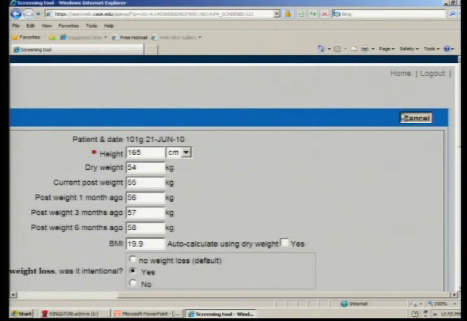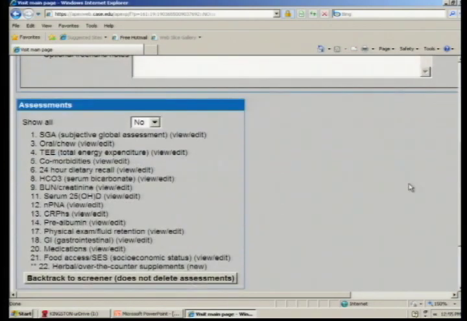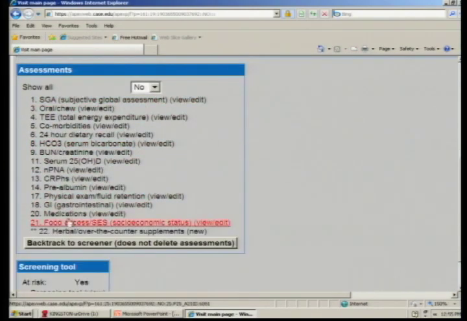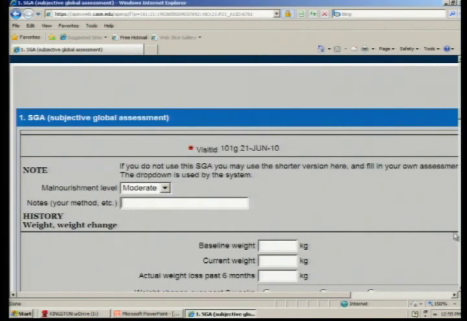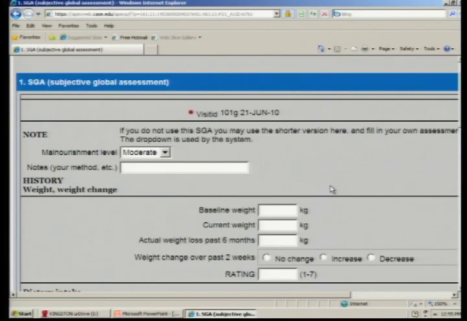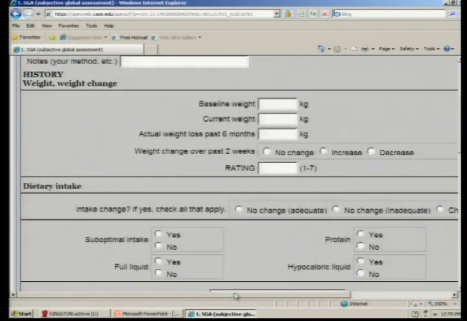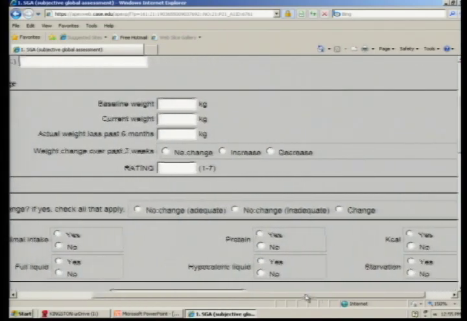So you complete your screening tool, and then up will come assessments, a listing of assessments determined by what screening information you put in. And you notice when I click on it, like subjective global assessment, you can see that if you're using the PG-SGA, the patient generated, all you have to do is put in your screening outcome. However, if you're using the 7-point SGA, you can complete that right on here.